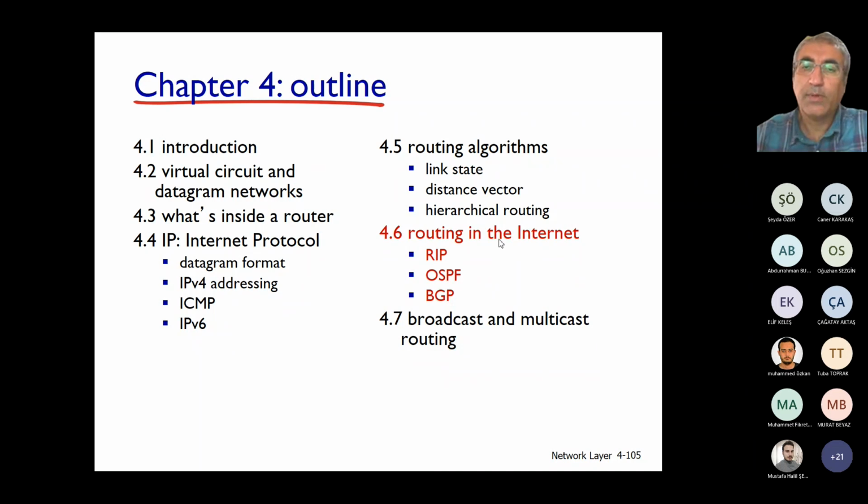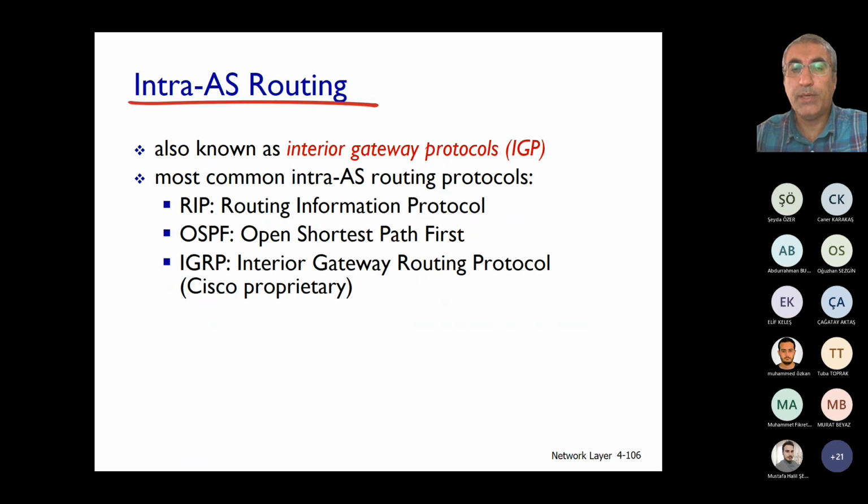Yes? Yes. Okay. So we learned the main principles of routing algorithms by looking at different approaches. Now we are ready to study the most common routing protocols that are utilized in the internet. And more specifically, we're going to talk about RIP, OSPF, as well as BGP. Let's start with the RIP.